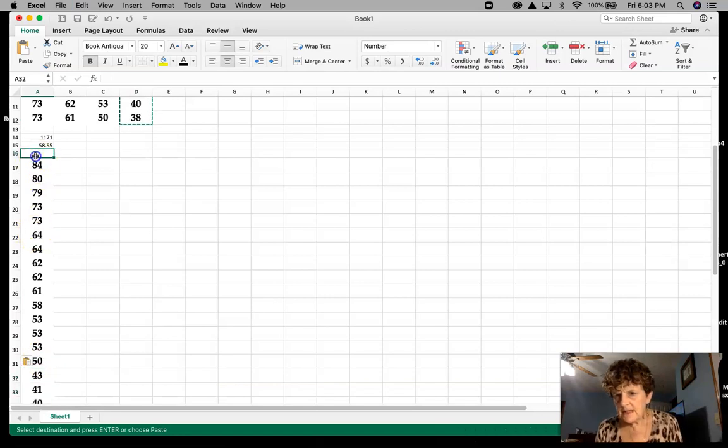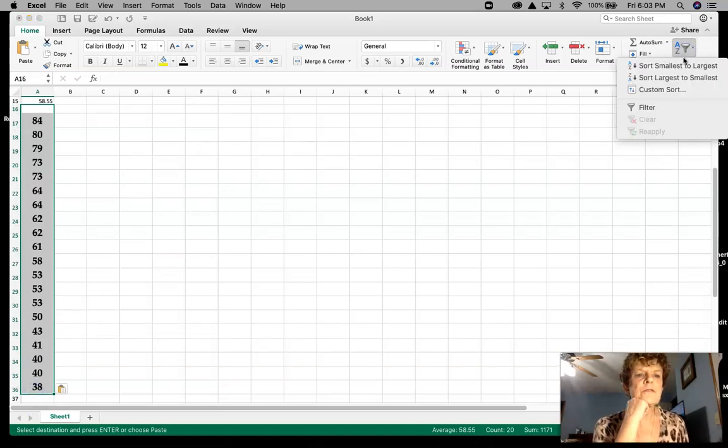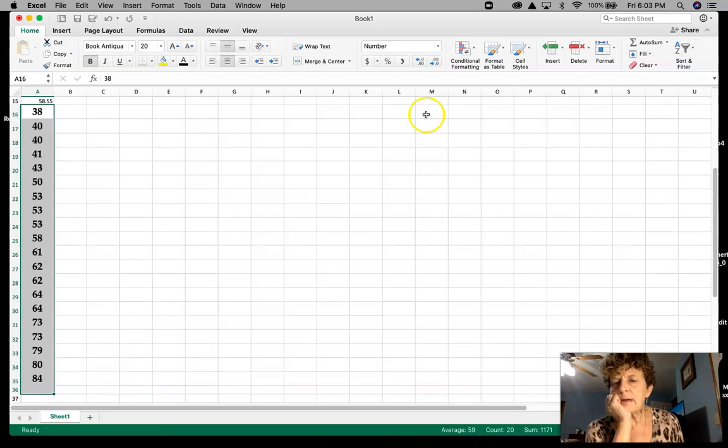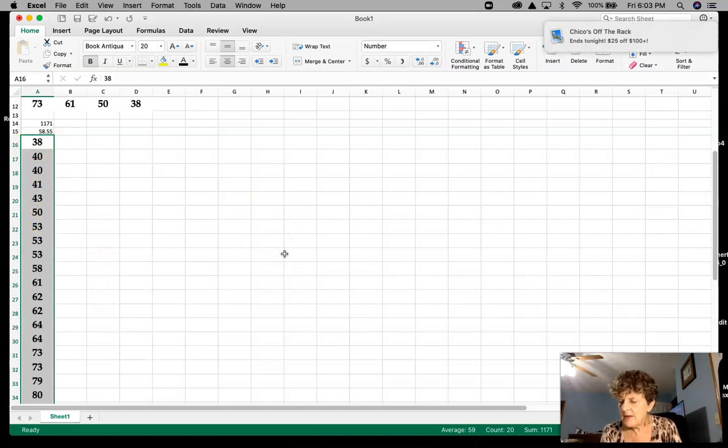Then once we've finished, we come back over here and highlight our numbers and click on sort and filter, sort smallest to largest. And now we have our numbers in order. You see 38, 40, 41, go on down the list. So we have 20 numbers. That's an even number, so there isn't one in the middle. If we had 21, we would have an odd number, but since we don't, what we have to do is find the numbers that are at 10.